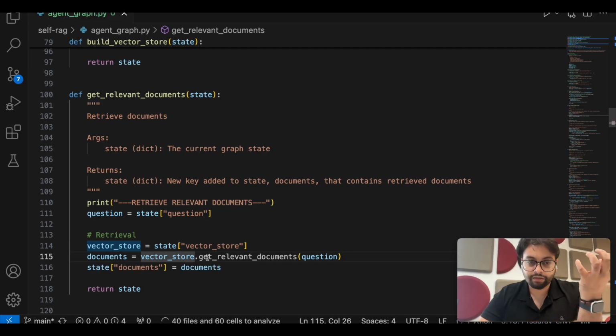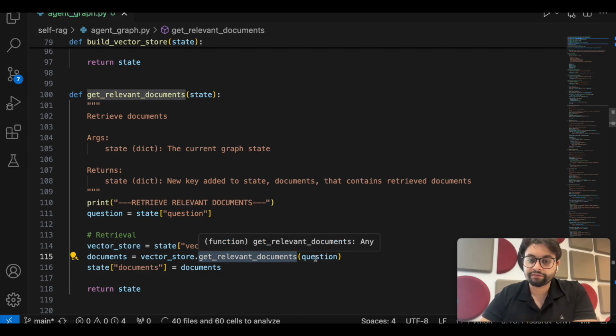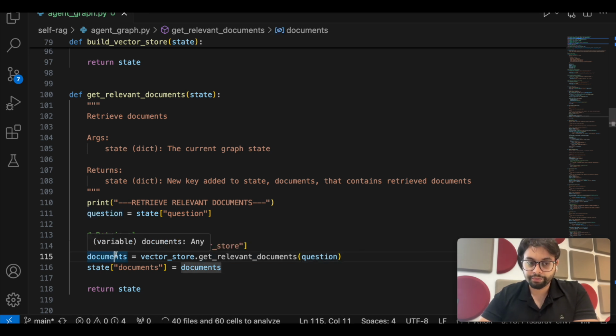That's how the Chroma vector store simplifies things for you. You don't have to perform any mathematical calculation to understand how a particular document or vector chunk is relevant to a question. Chroma vector store does that for you. So it has a get relevant documents method where you can simply give your question and it will return the relevant documents to you.